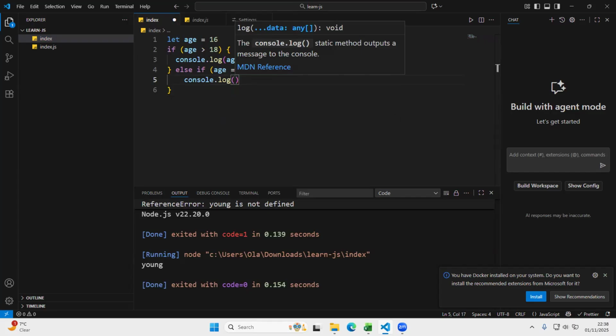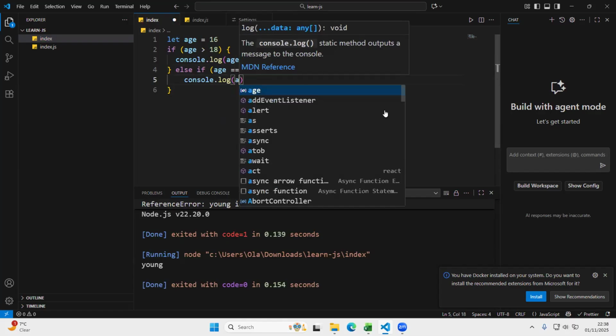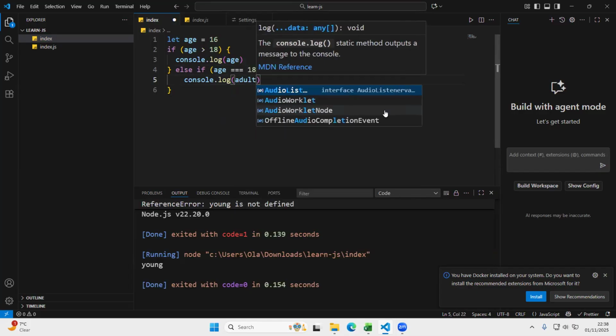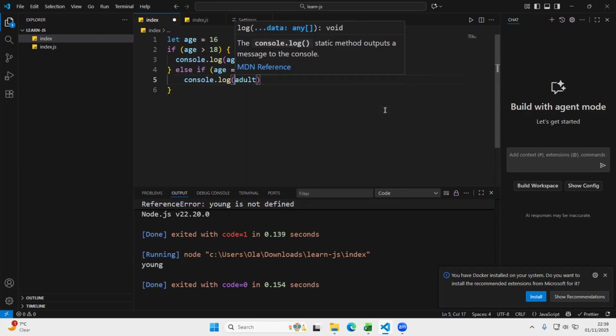What am I printing? You can put "for the age of 18", but don't print age without quotes. We're going to have the same mistake you made, which is you didn't put it in double quotation. Anytime you want to print a value that is not a variable, you need to put it in double or single quotation when it comes to JavaScript. But in other languages apart from Python, you're going to be using double quotation. So that's why I recommend people to use double quotation.